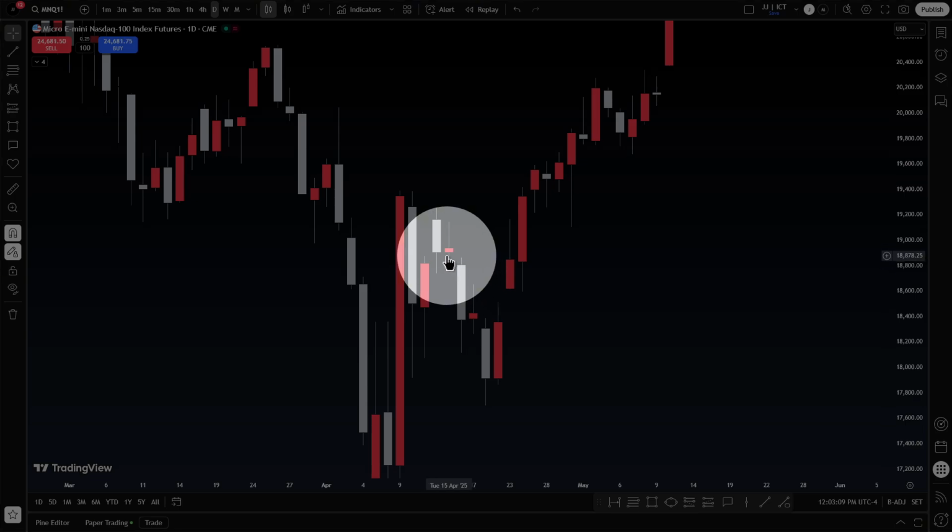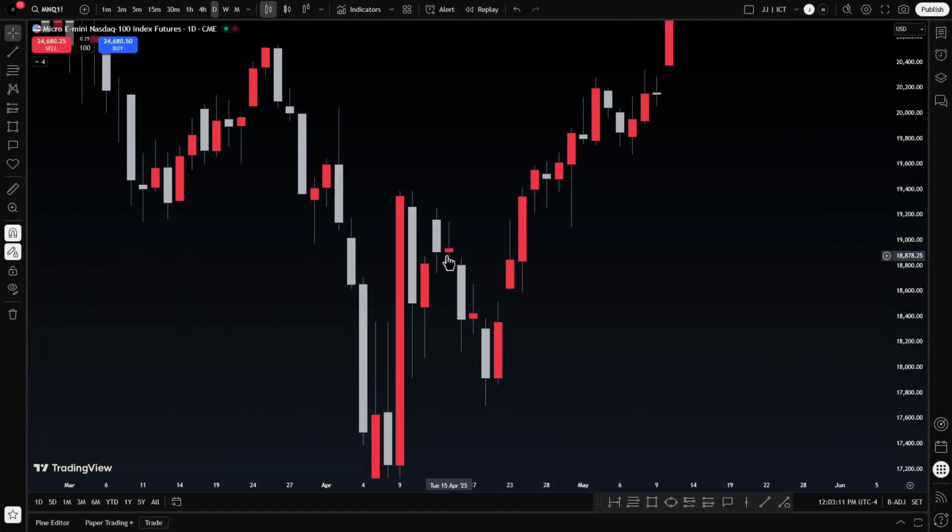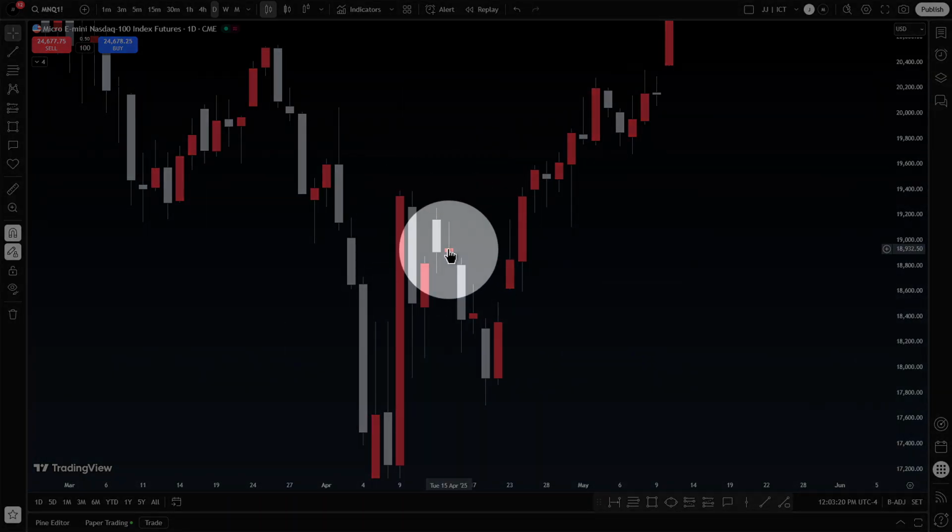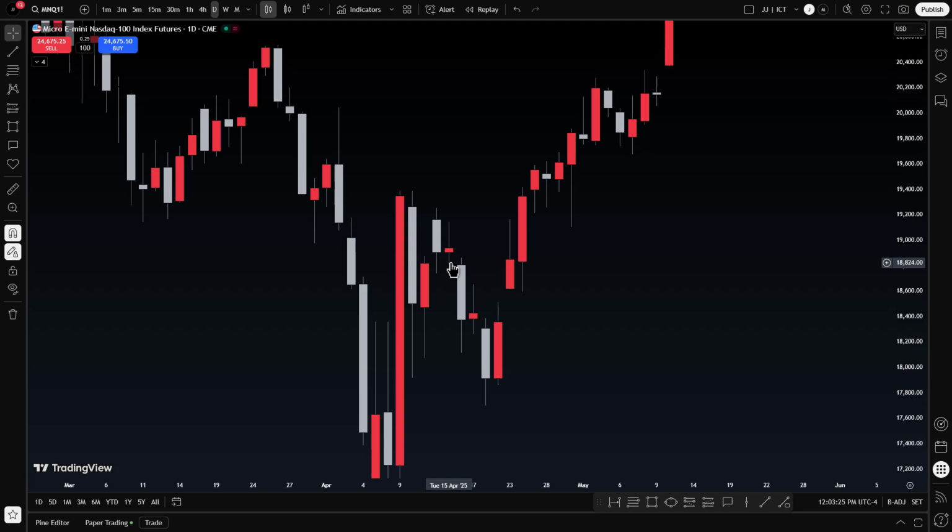Now, I did mention earlier in a bullish example that you would use the separation between the first candle's close and the second candle's open. But in this case, since the first candle is actually bullish and this is a bearish formation of a volume imbalance, and when I say bearish formation, there's a reason I'm saying it, okay, because it's forming while price is going down. But there's no such thing as a bearish volume imbalance. There isn't. You're gonna hear why in a second, but there's no such thing as a bullish or a bearish volume imbalance. It's literally just called volume imbalance.